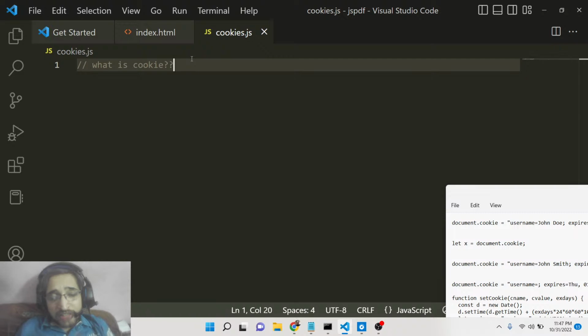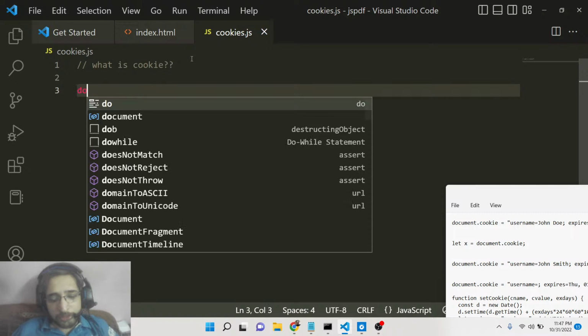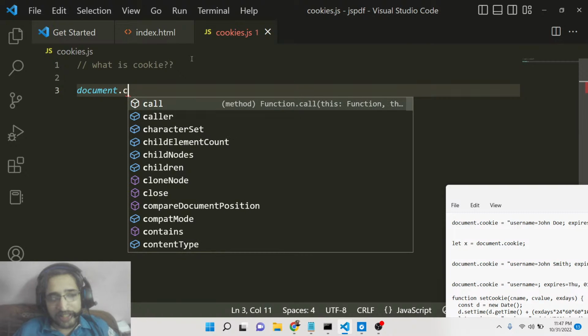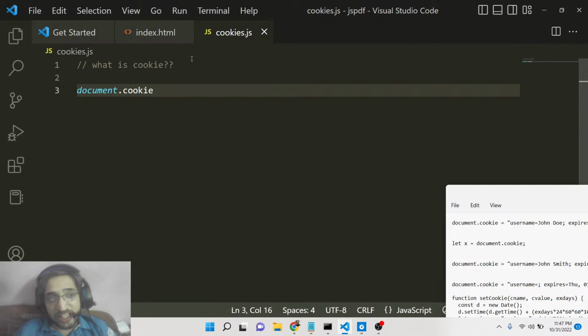A cookie is, as I already told you, a very important set of information that you store about a user whenever they visit a website, and you store it inside the browser. This information is stored inside a property. Document is a base class, and it has a property called cookie built into the browser. So inside the browser we have this property document.cookie. With the help of this property, we can set a cookie here.